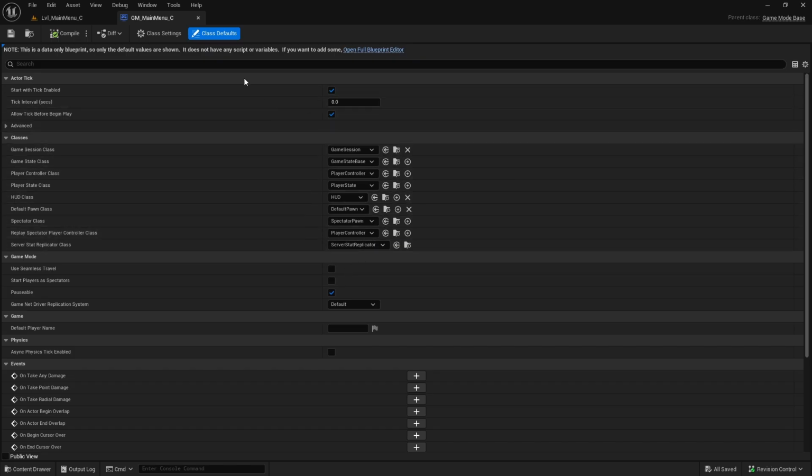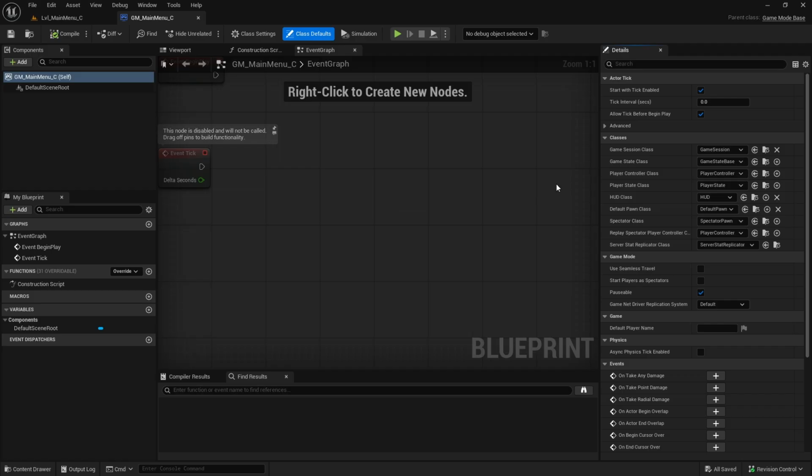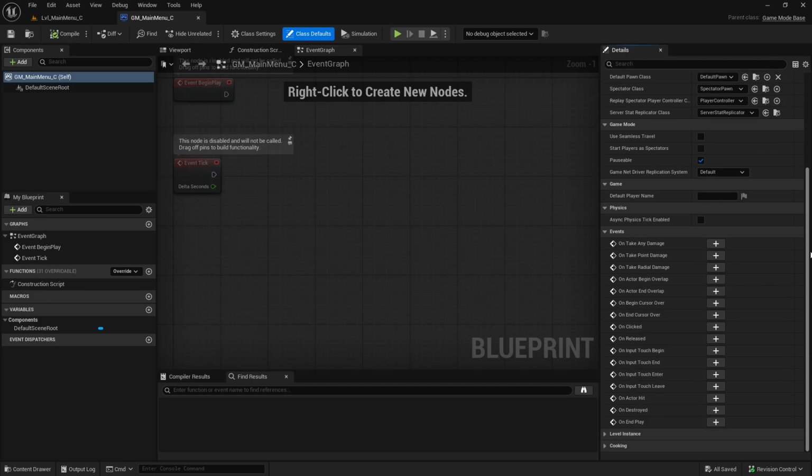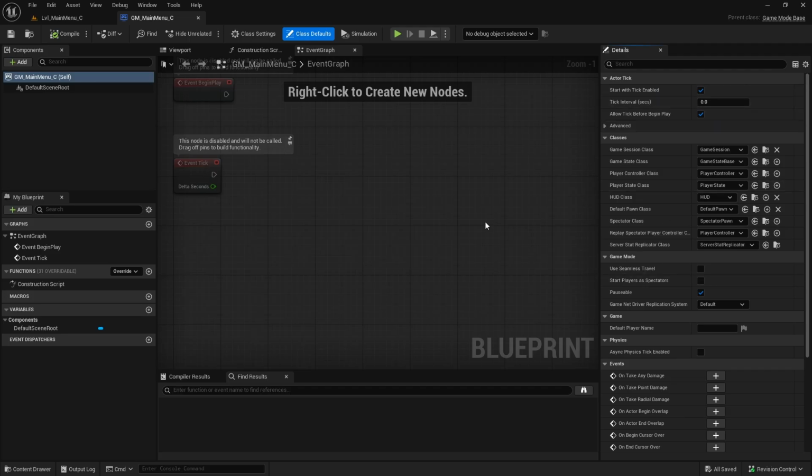But you can also just open it later with this one here. It says here open full blueprint editor. And this one is the normal version. And you can see here also the short version in the full version. Where is that? When you see the details panel, everything what you see here was before listed in the short version. And you see now the only thing what you can't see in the short version is the graph and all the other things to write blueprint code or something like that.